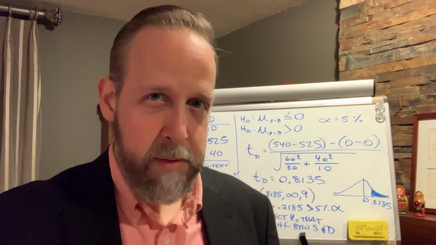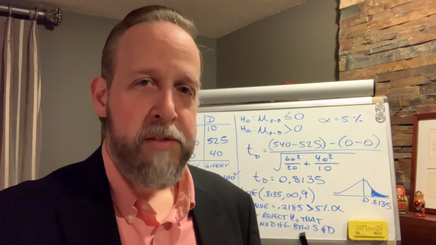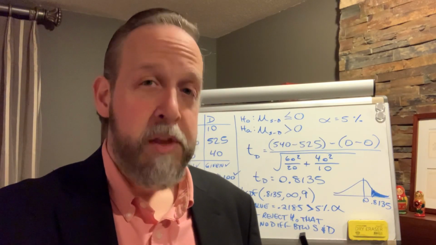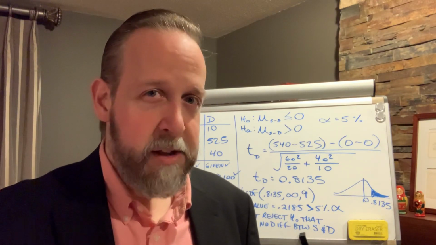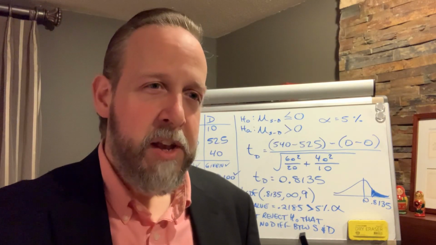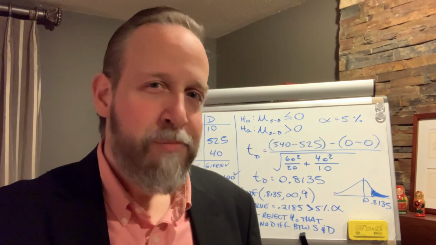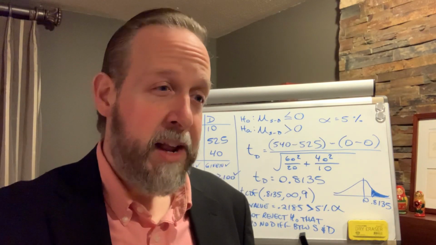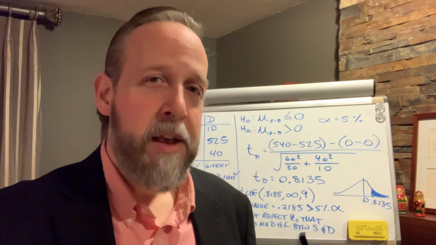Here's another way to say it. We do not have sufficient evidence that would allow us to reject the null and say that Shelton is better than Derby. Please remember, p-values larger than alpha are not significant. They are not sufficient. They are not strong evidence, because what it says is there's a pretty decent chance of finding the data you found if, in fact, there really is no significant difference between the two of them. All right? Even though in our sample we had Shelton at a higher score than Derby, it wasn't strong enough to suggest that Shelton is, in reality, better than Derby.